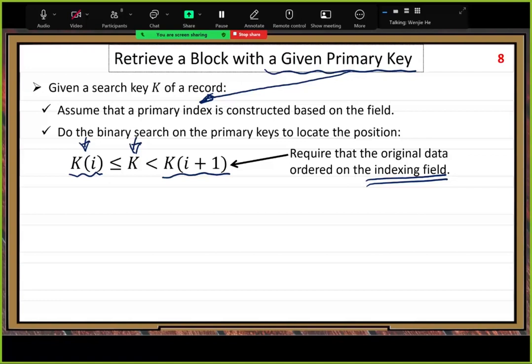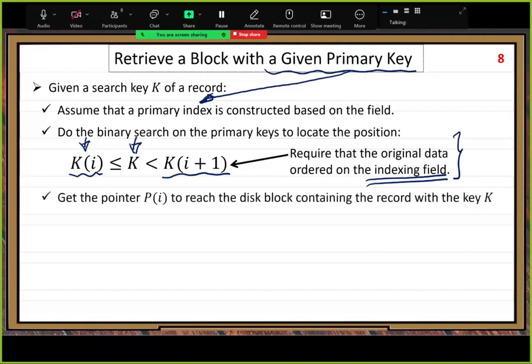Although this requirement is a little higher than the percentage I talked about, where the original table must be ordered based on the primary key, here the percentage is a little higher than that. But it is still reduced in real world data. So that is this requirement.